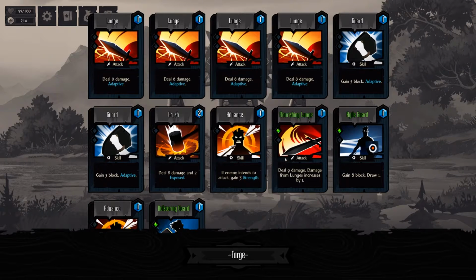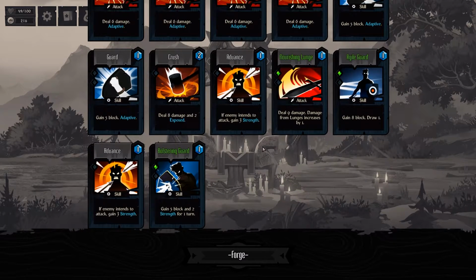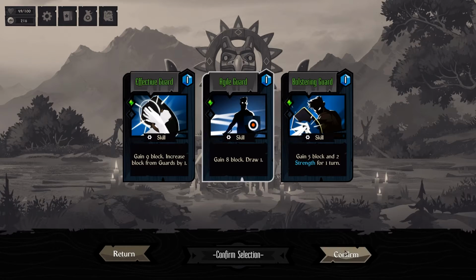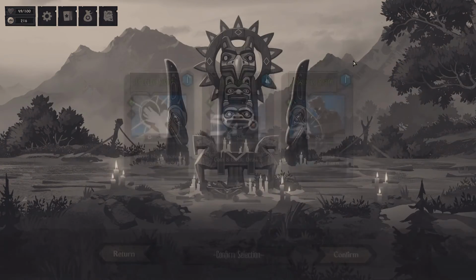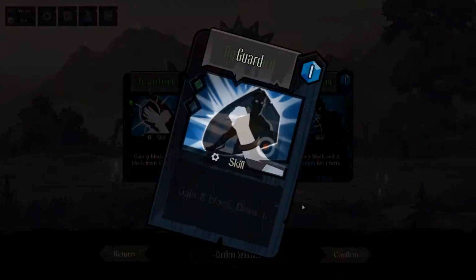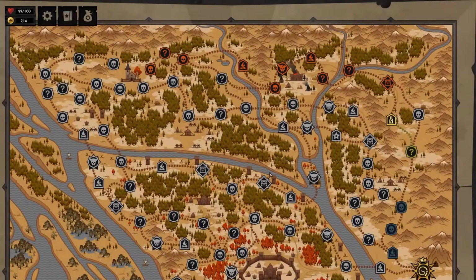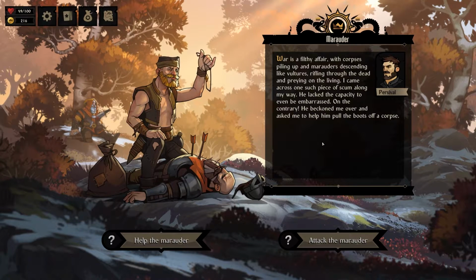Now let's upgrade. What are we upgrading here? Probably should just upgrade our other cards, right? Let's get this. I feel like Agile Guard is really good. We got 1 Bolstering Guard, but more block always helps, right? And drawing 1 is pretty nifty. Unfortunately, I can't do multiple things at once.